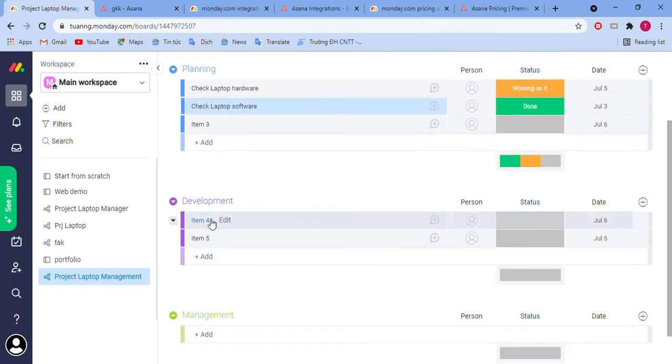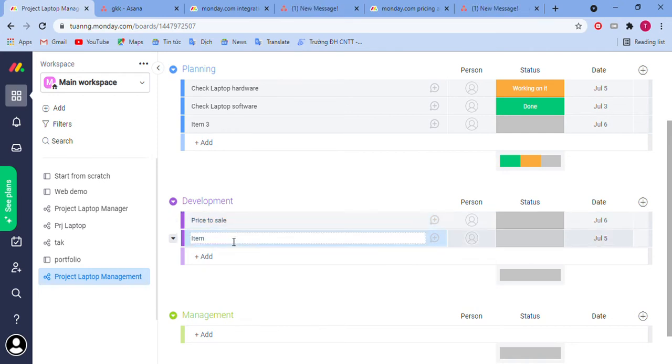In development, we are going to want to make a price sell and try to buy.